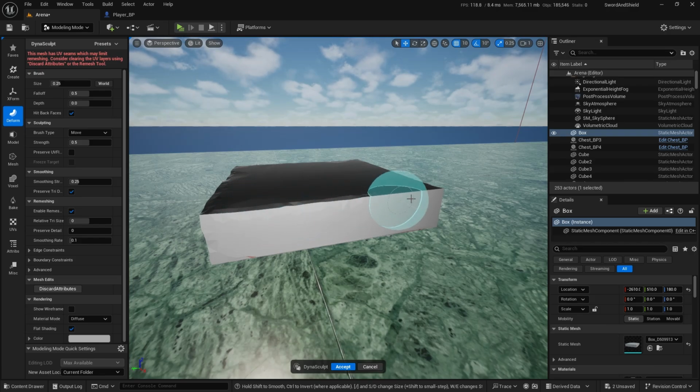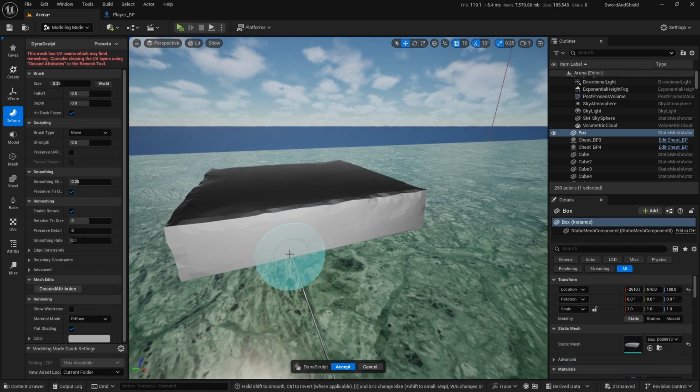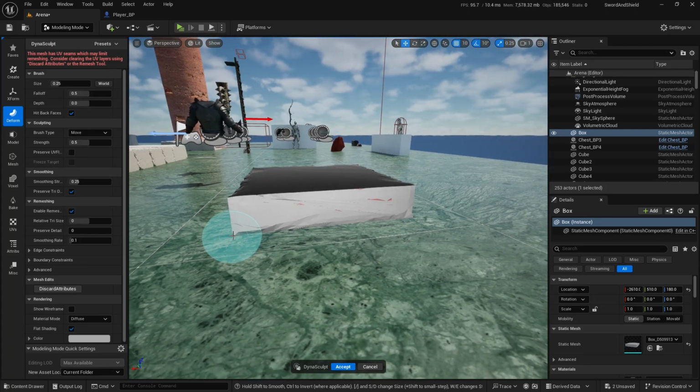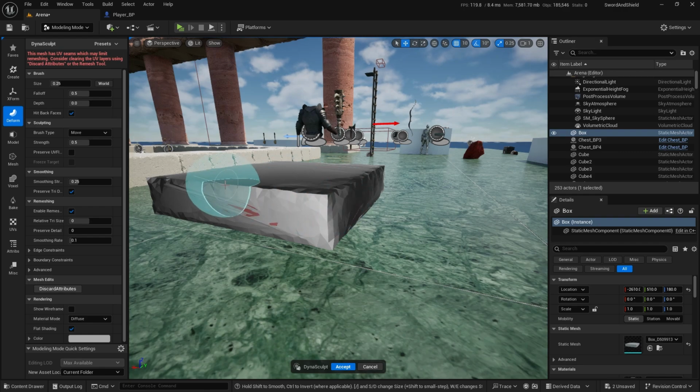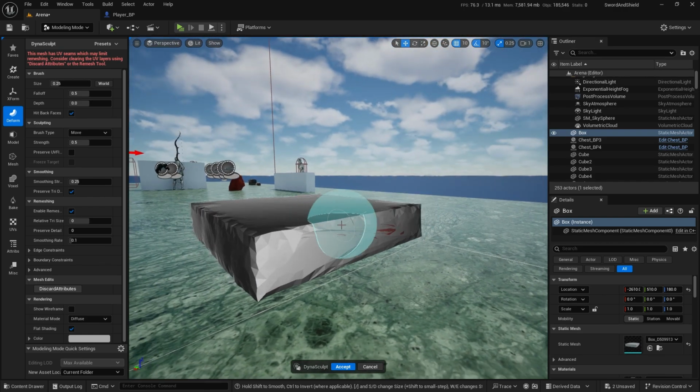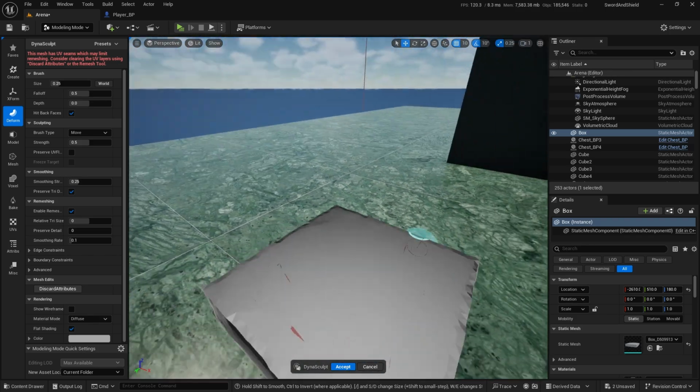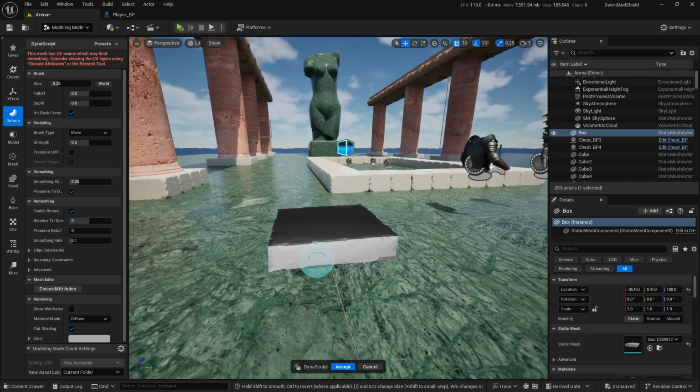Alright, all of the edges like that, maybe not as much. Bottom part as well, and the corners are important because you don't want to have sharp corners, you want to have them a little bit rounded. You can also change the strength and size and play with it a little bit more, but I wouldn't worry too much, because once you do it just like this and apply material, it actually looks much better.